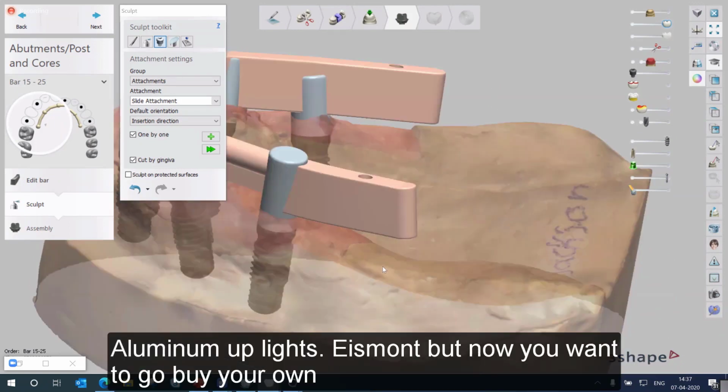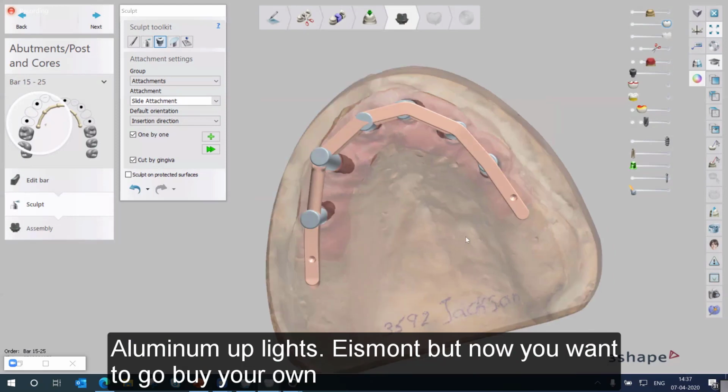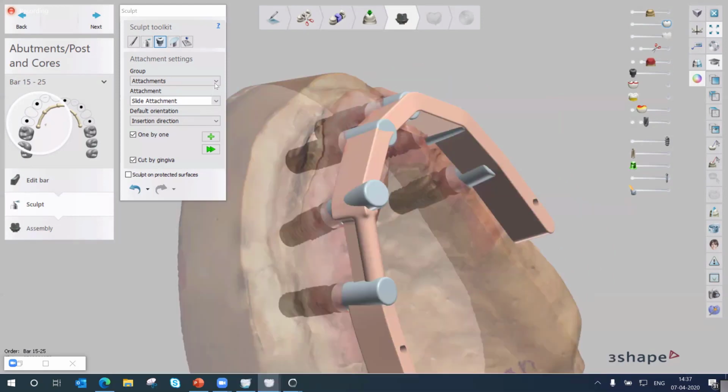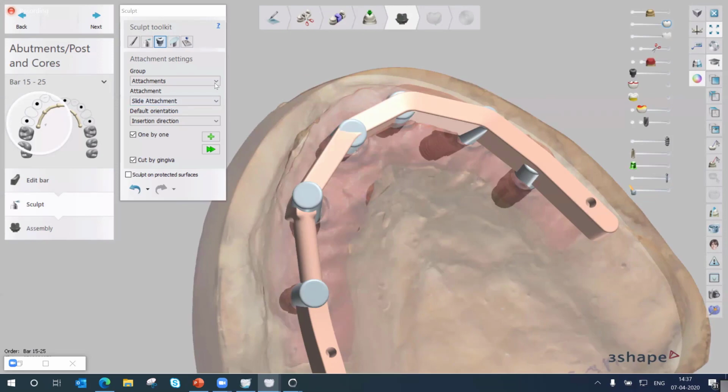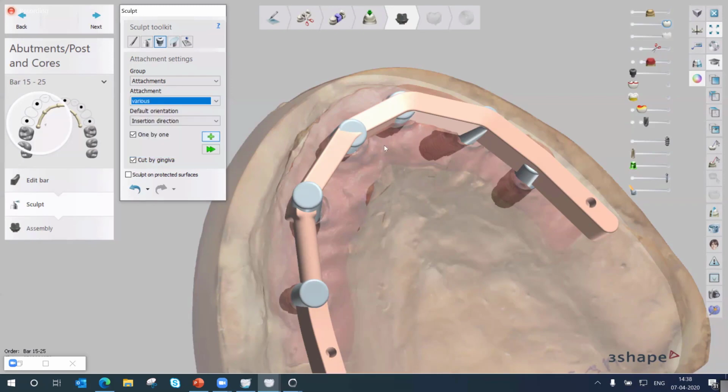So let's assume I have applied these attachments, but now you want to apply your own attachment. I wanted to show you something I have also created, maybe a kind of attachment. I have created some different types of attachments, something like this sort of design, which are additive again. So I can just put it.